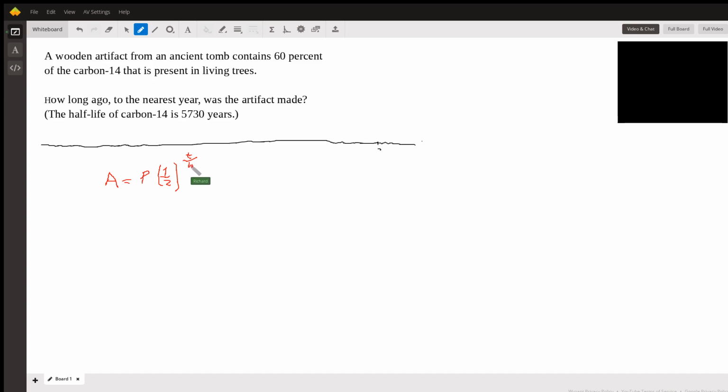So if the half-life is 10, for example, and 5 years from now, I'm sorry, then 10 years from now, you'd have half of what you started with. If the half-life is 10 and time is 10 years, you'd have a half of what you started with. And that's the best way to think about things. Or if the half-life was 10 and time was 20, that would be 2 intervals, so it'll be 1/4 of what you started with. See? So this works very nicely, and it's certainly the easiest way to approach it.